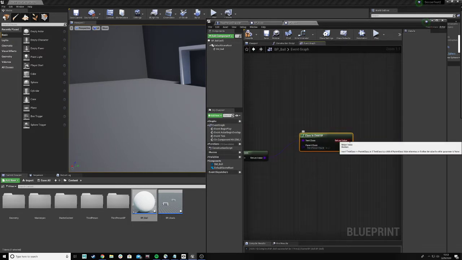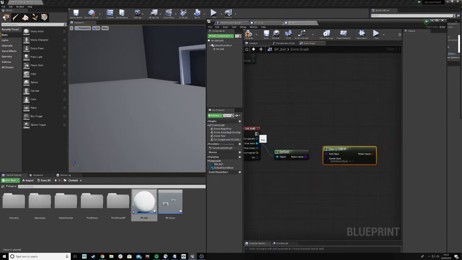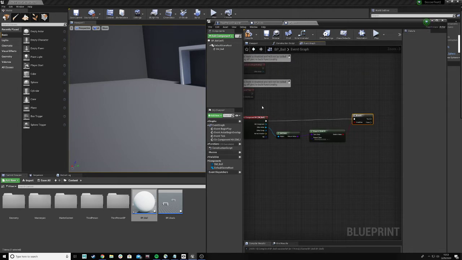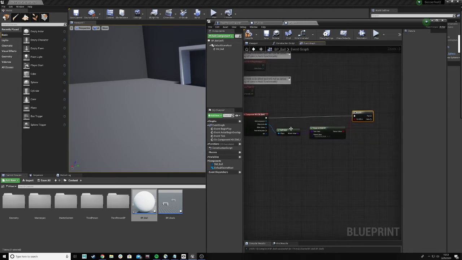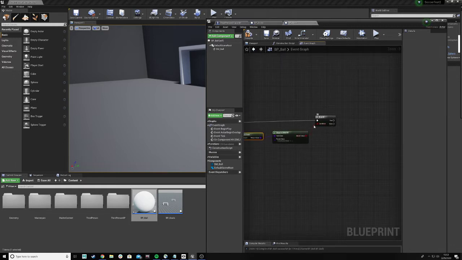And then from this Boolean, we can pull out a branch, and then we can plug that right into the branch. So right now all the code says is onComponent hit, the ball gets hit. It's saying, hey, what was the object that hit it? What was the class? Is that class the third person character? And then return a boolean for that. So then we can determine what happens if true and if false.